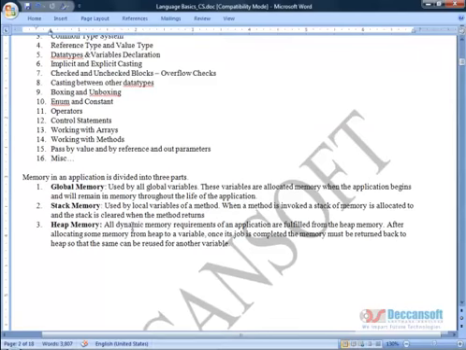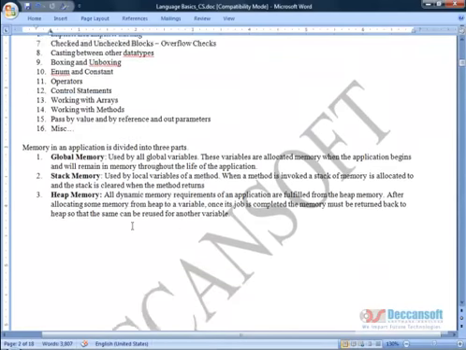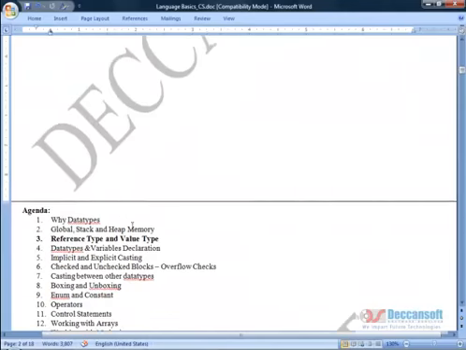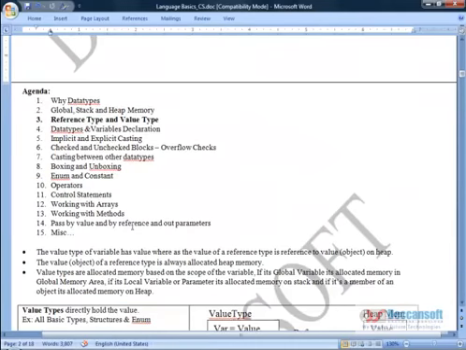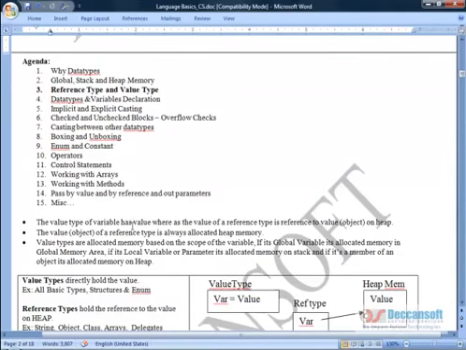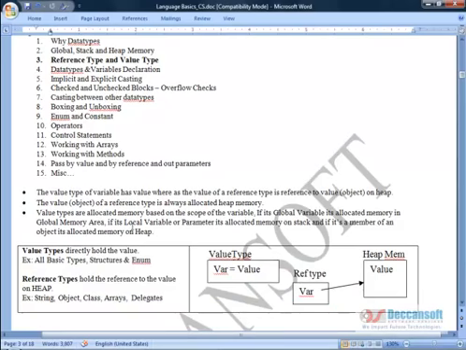Now, the reason why we are talking about all this is, in .NET, all data types are categorized as either value types or reference types. Straightforward classification. You take any data type, and looking at it, you can say it is a value type or it is a reference type.